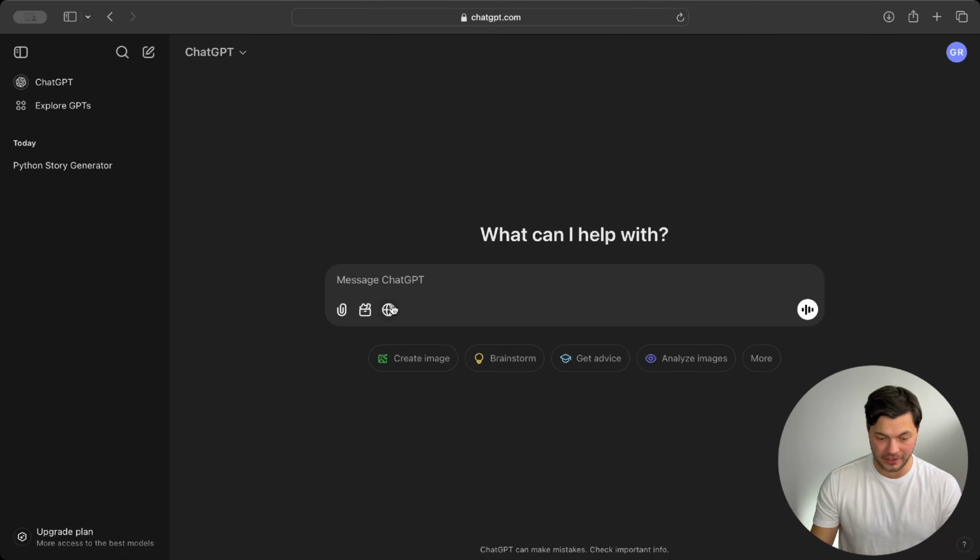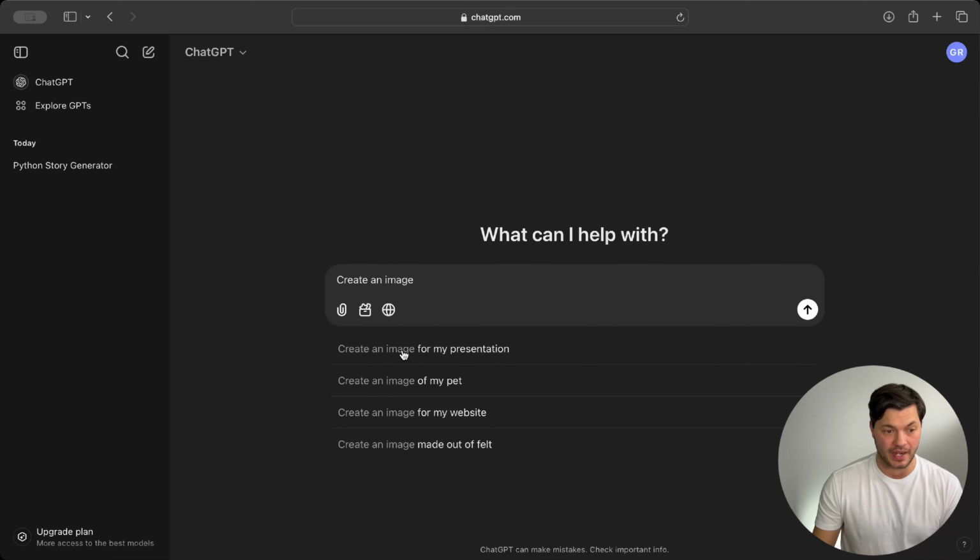And the last button here is search the web. Now, ChatGPT is smart enough to read your prompt and understand if you need to search the web or if you're asking to create a photo. However, ChatGPT, as do many of these different models, the better prompts or directions that you provide, the better results you'll get. So by clicking on create an image directly or clicking on search the web directly, ChatGPT knows with certainty that you want to do this specific task.